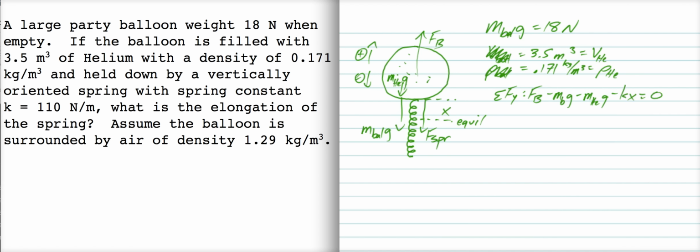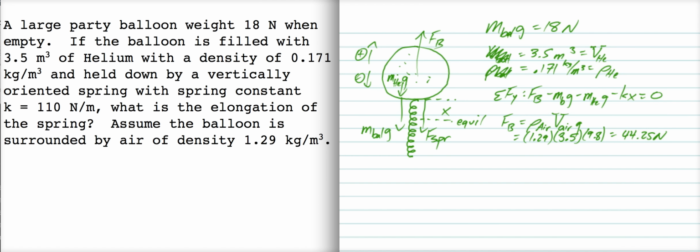Okay, so let's consider what's going on here. The buoyancy force is the density of the displaced fluid, which is the density of air, multiplied by the volume of air, I suppose I should put a hat on the volume, times g. Now the density of air is given in the problem to be 1.29 kilograms per cubic meter. The volume of air displaced, well, the balloon is completely immersed in air. Therefore, the volume of air displaced is equal to the volume of the balloon, which is 3.5, times 9.8. So the buoyancy force is 44.25 newtons.